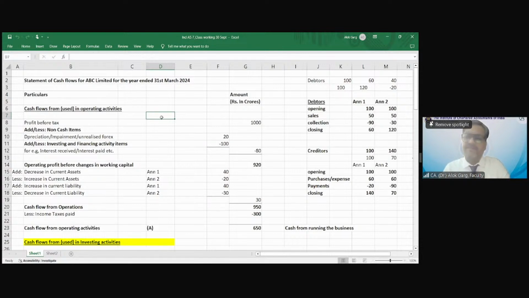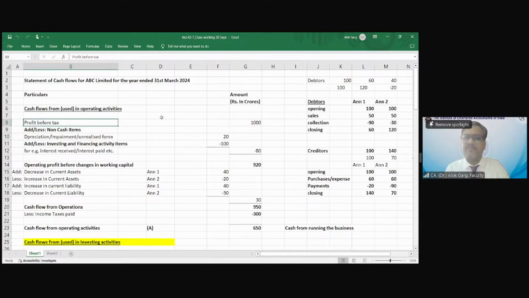So my dear friends, we need to identify what are the cash flows arising in the operating activity. And what is meant by operating activity? Operating activity is a revenue producing activity. Operating activity is the main activity of the business. Operating activity is the bread and butter of the business, right? So what we need to do is start preparing our cash flow starting with the profit before tax. In the question, if profit after tax and the tax expense are given, you have to start with profit after tax and adjust that tax. Profit after tax plus tax expense, then you will arrive at profit before tax.